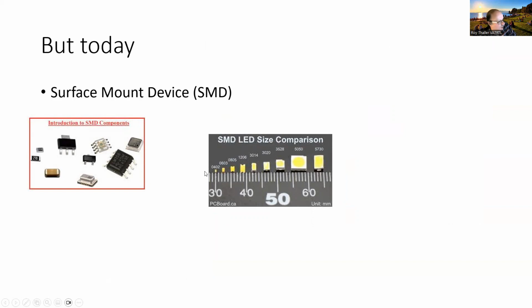And they even got smaller ones now that are about the size of if you take your pen and you draw a dot on a piece of paper, that's how big they are. So you can probably work with 805s and up, but once you get smaller than 805s, it's pretty difficult to solder them or even handle them. And they tend to have wings and fly all over the place too. So if you ever dropped one of these things down in the carpet or something, you'll probably never find it again.